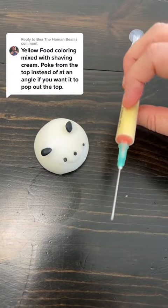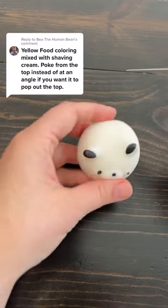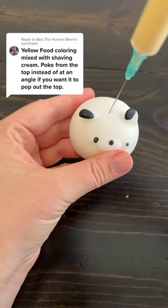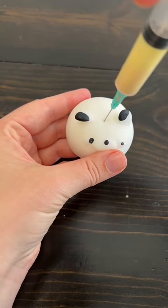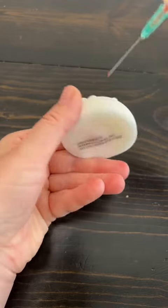These recommendations sounded amazing. I was really excited for this color combination. I did try going straight from the top and I don't know if I did it wrong or what, but look what happened. I inserted almost two-thirds of the syringe, but oddly enough, it's nowhere to be seen.